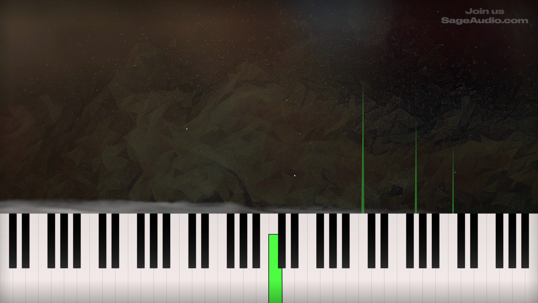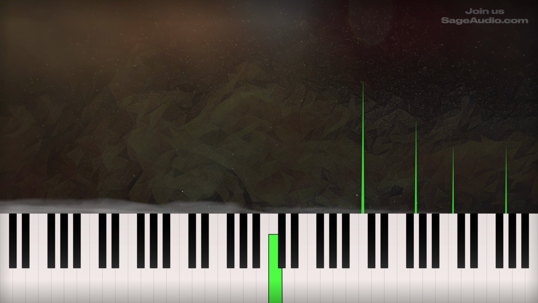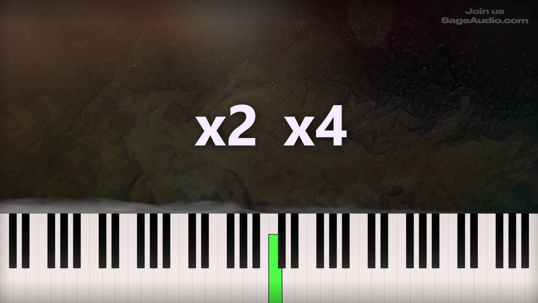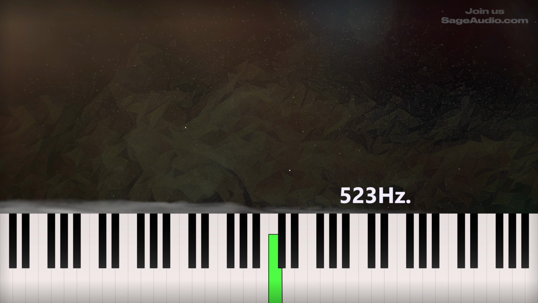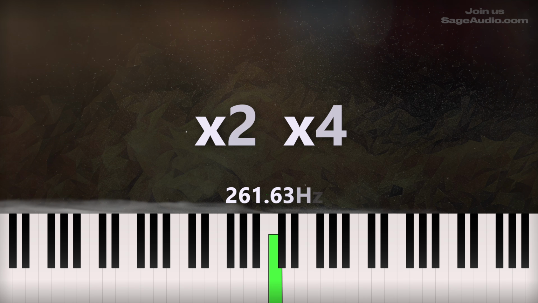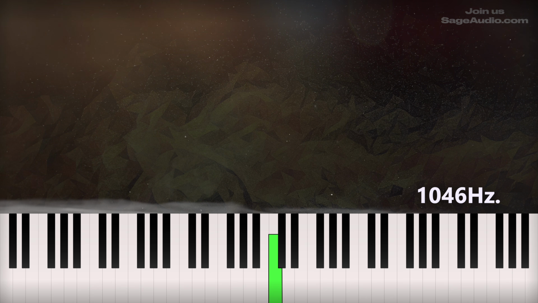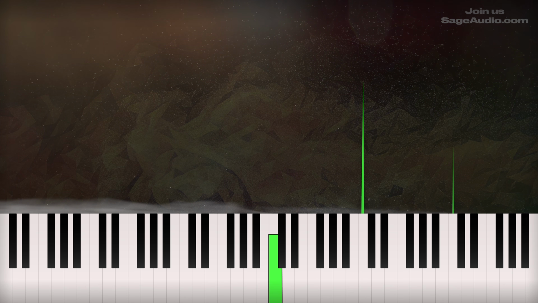This isn't always the case with harmonic distortion. However, it occurs enough for listeners to prefer one form of distortion over another. This is the primary reason even-order harmonics are considered more musical. If I multiply C4, or 261.6 Hz, by 2, I get 523 Hz, or C5. If I multiply it by 4, I get 1046 Hz, or C6. Even-order harmonics are always perfect octaves, meaning they'll always be in the same musical key and subsequently sound more musical.